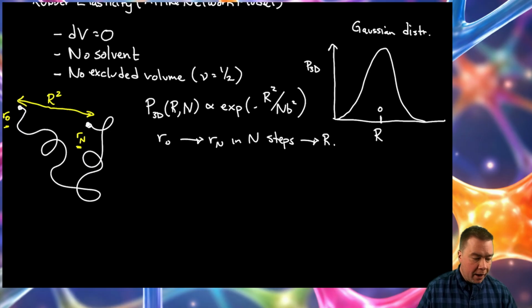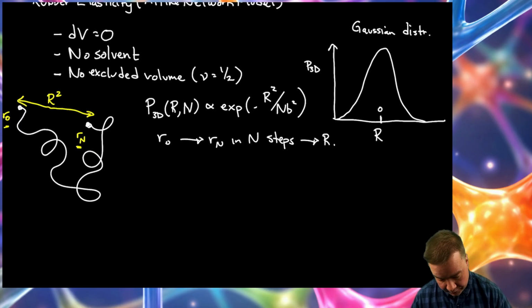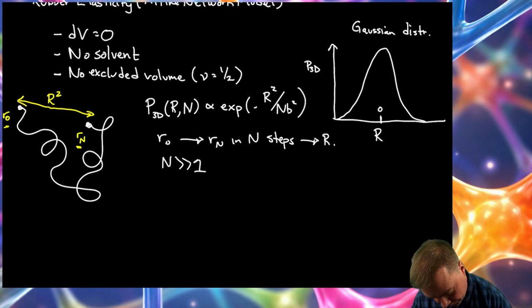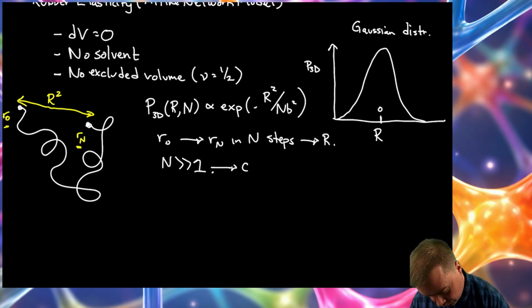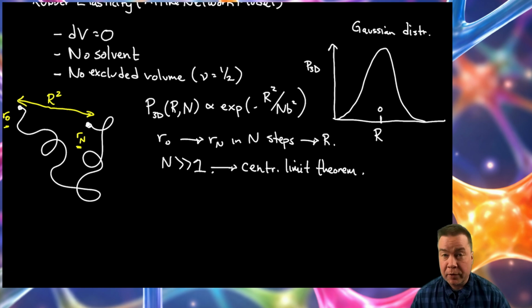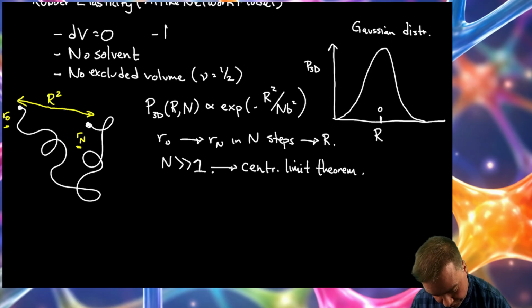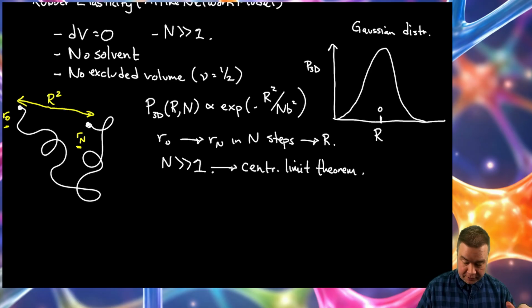Okay, and the way that we got this was by looking at the entropy. First of all, I should say before we talk about the entropy that this shape results for a polymer chain that's very, very large. So we've got a huge number of segments. And then, in the central limit theorem, we end up with that Gaussian distribution. So we've got to have a lot of segments here. So we should say that n is very, very large here. So that's the first thing.